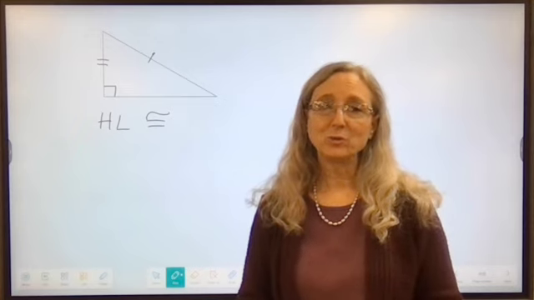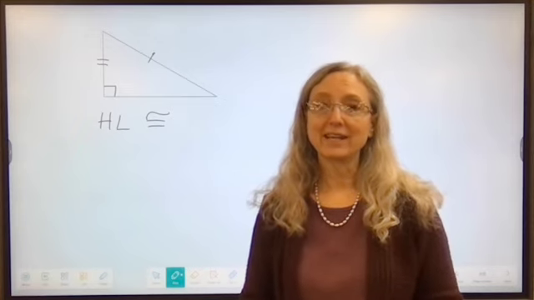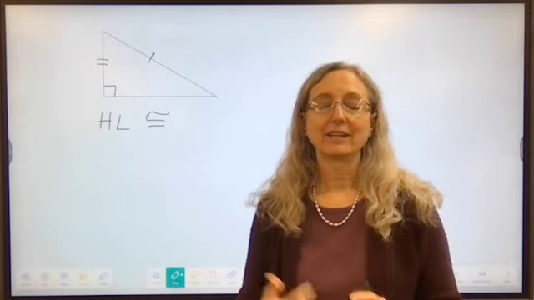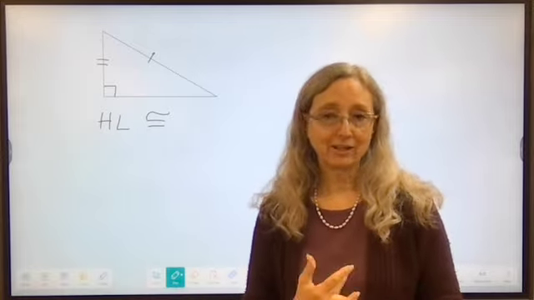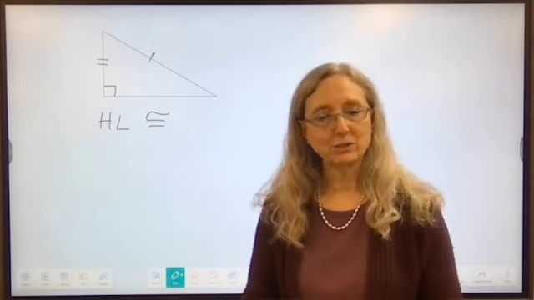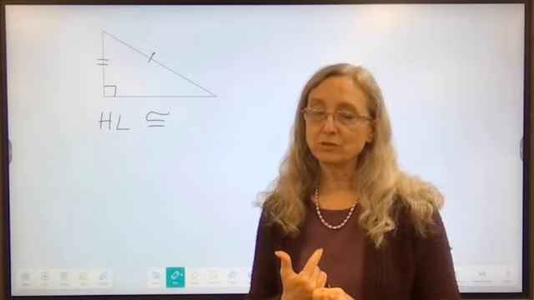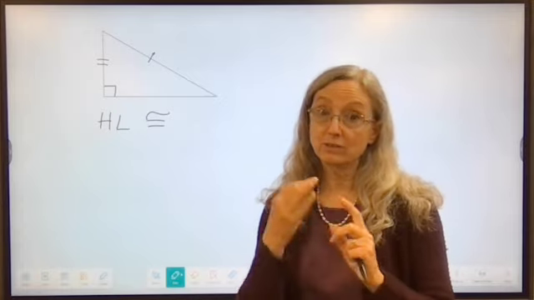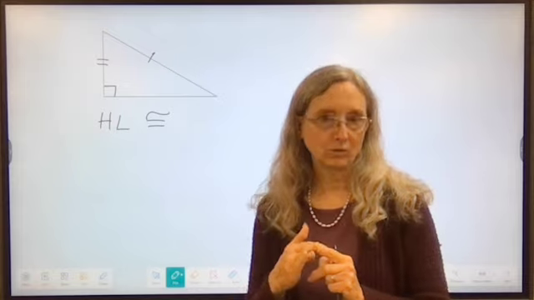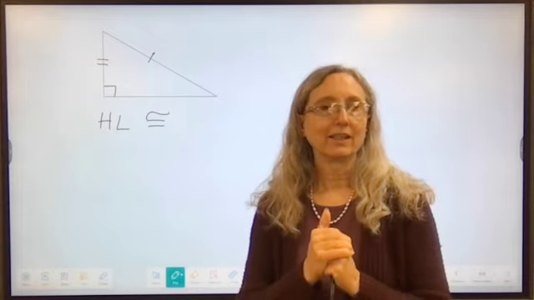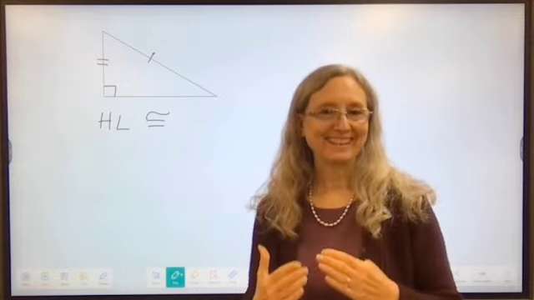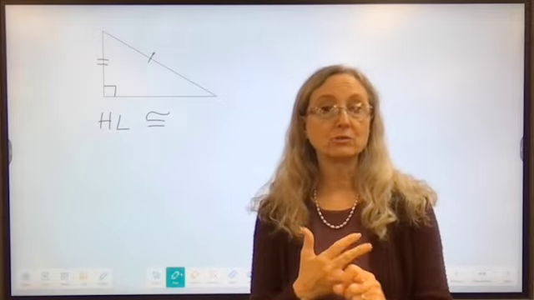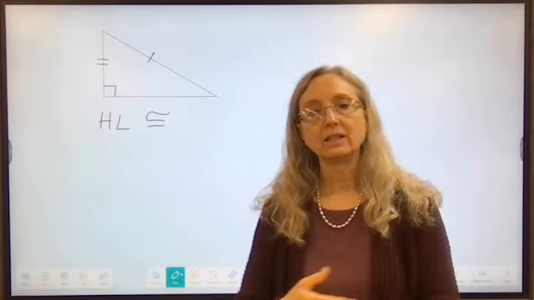Now there's one right triangle congruence theorem that is completely different, and that is HL. H for hypotenuse, L for leg. If I have a right triangle, the hypotenuse of one right triangle is congruent to another, and the one corresponding leg is congruent to another right triangle, then that's enough. So we have to state it's a right triangle, the hypotenuse, and the corresponding leg.